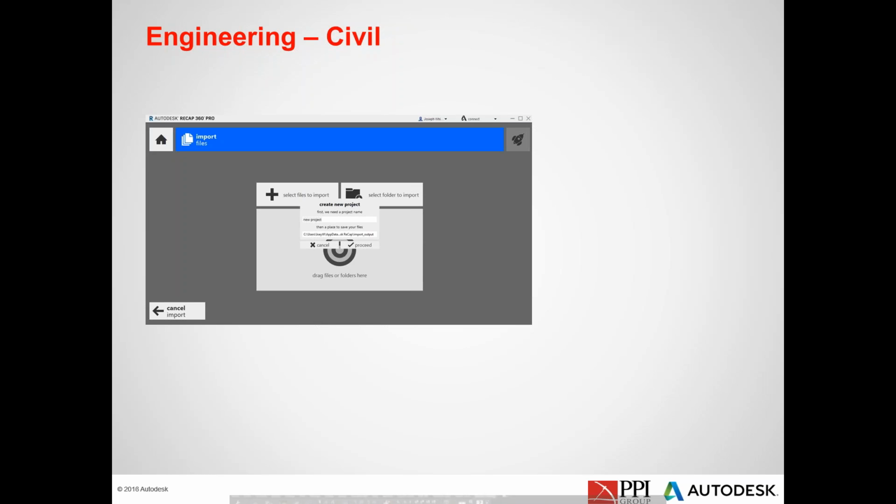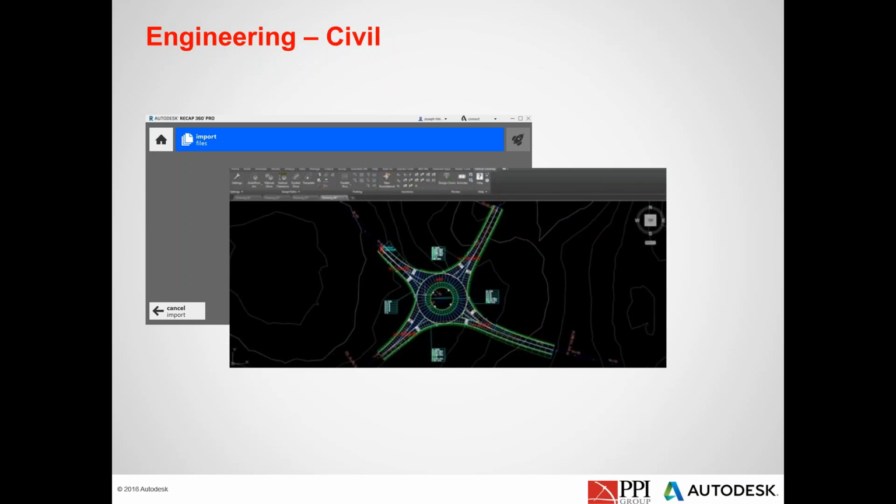Civil 3D. Another great tool that was previously an add-on but is included in the collection is Vehicle Tracking. Vehicle Tracking provides swept path analysis within the AutoCAD environment. For those of you unfamiliar with the term swept path analysis, just think about a semi-truck and trailer making a sharp turn. This software allows you to run simulations with various vehicle types. It works great for airport layout. In addition to swept path analysis, you can also create dynamic roundabouts near effortlessly. You can create the whole roundabout corridor in Vehicle Tracking, which again sits on top of your AutoCAD product.